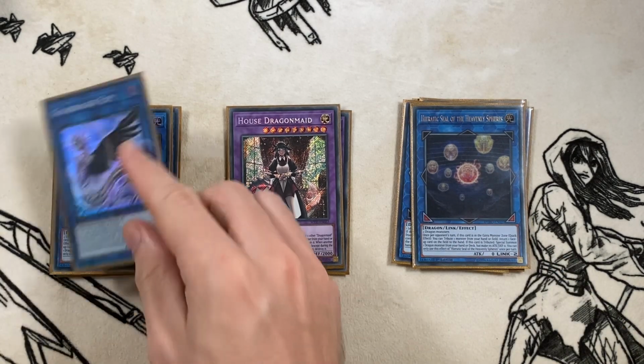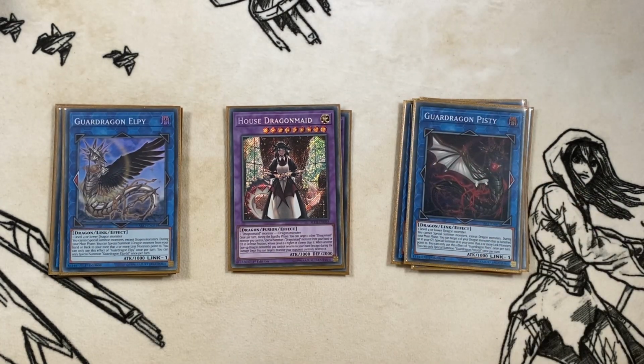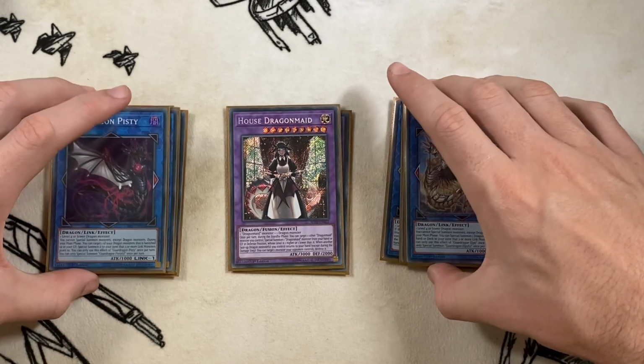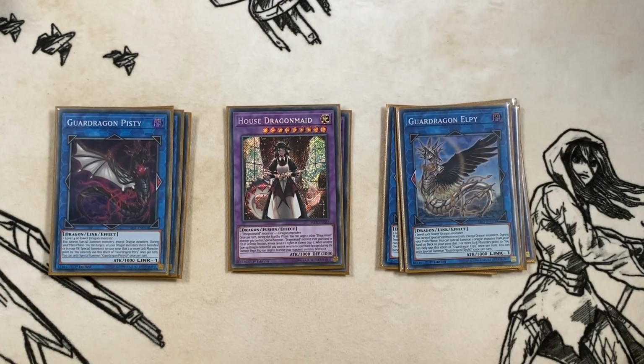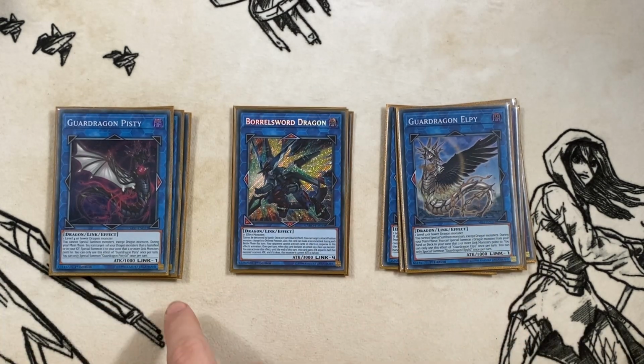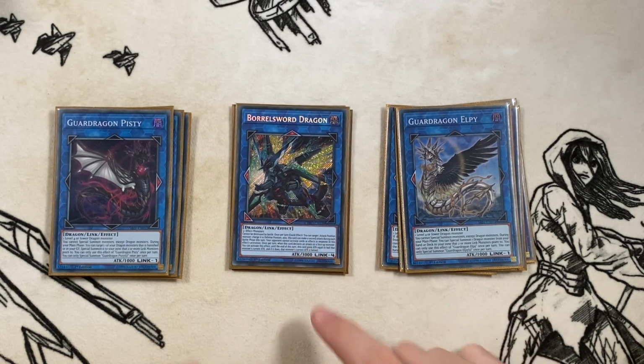Then we have our Guard Dragon package, so 1 copy of LP, 1 copy of Pisty. I should probably switch these around, now that it's going to trigger me a little bit that the arrows don't point to each other. But yeah, 1 LP, 1 Pisty gets you through your Boral Sword combo, which is the guy that comes up next. These guys get you to your Boral Sword plus a big boy underneath, can just push through colossal damage, which is why that's the best way to go.